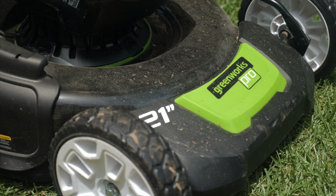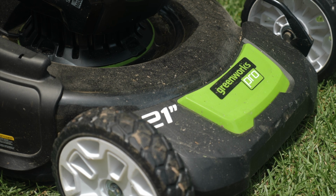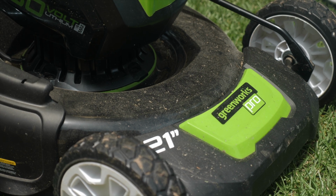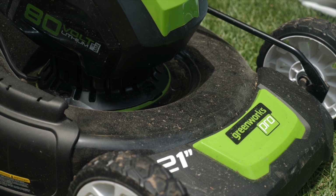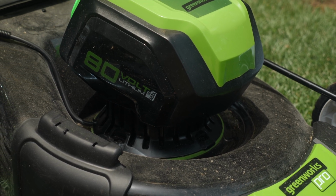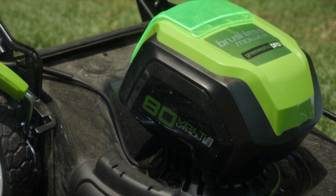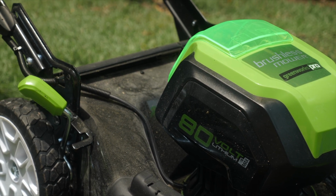What it means is that the mower will run at 2 different speeds, depending on how thick, tall, or wet the grass is. And you can't control the speed of the motor. It'll just change automatically. So what happens is, as you're mowing and you're cutting grass that's a normal height, if you come across a thicker or taller patch of grass, the motor starts running at a higher speed.